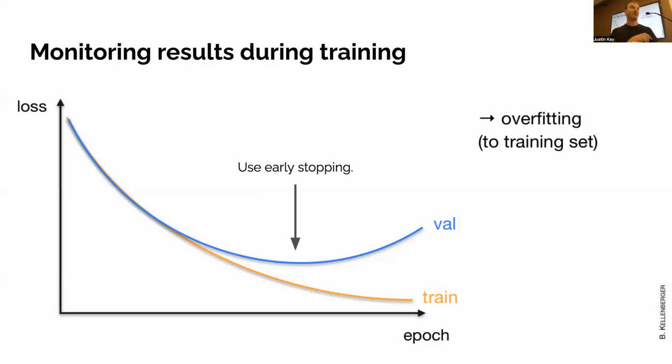Chris? You train to the minimum point, and you can go back. Yeah, exactly, that's what I was going to say. You don't have to time this perfectly and get your epochs exactly right so it stops at the minimum. Actually, you can save a checkpoint of your model every epoch, and then you can go back and look at this graph and select the model that was the best.